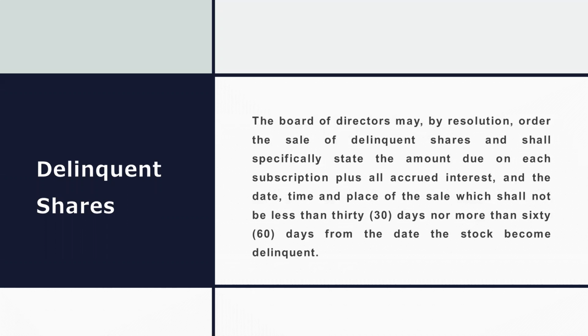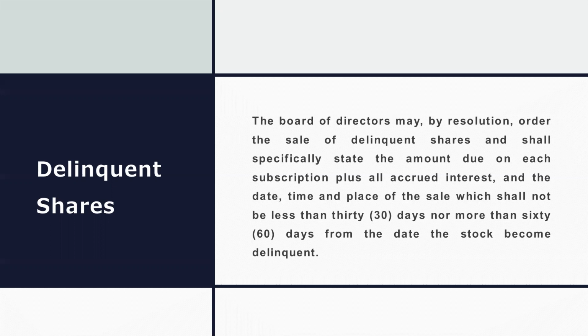So before going into those details, why did the share become delinquent? This is still related to share subscriptions. In a share subscription, the subscriber first takes on debt. He did not pay yet, but he promised a certain number of shares and a certain amount, the subscription price he pledged. Now, in the event that the board of directors will call the shares or the subscription, it means the corporation is now collecting from the subscribers.